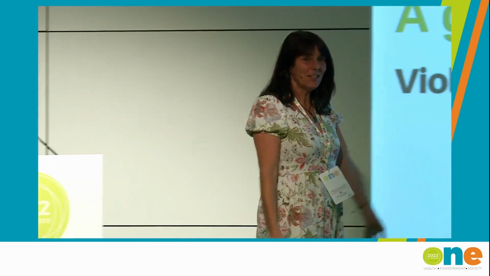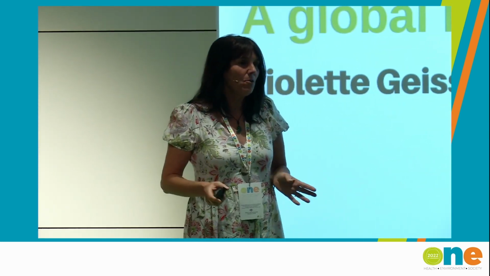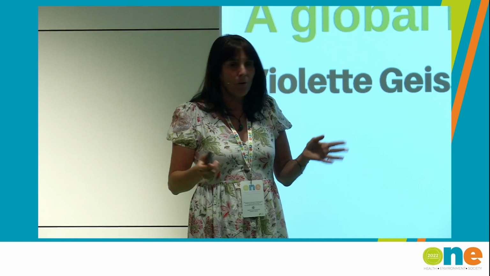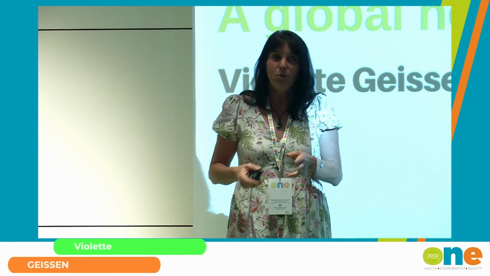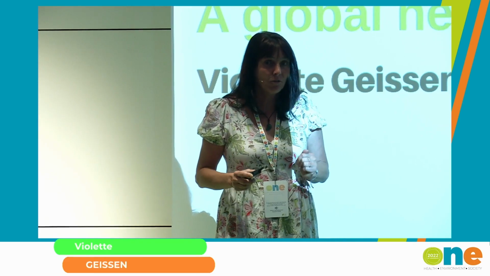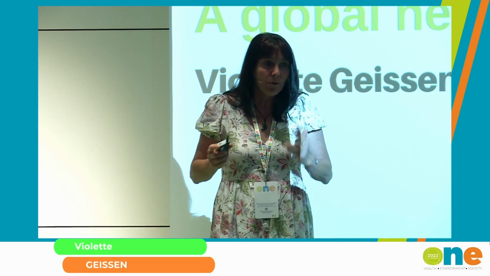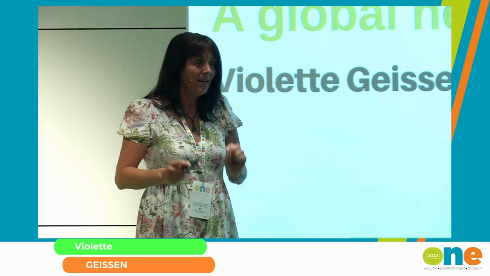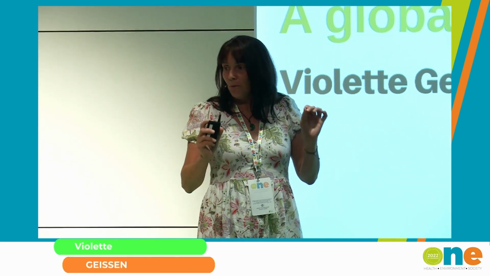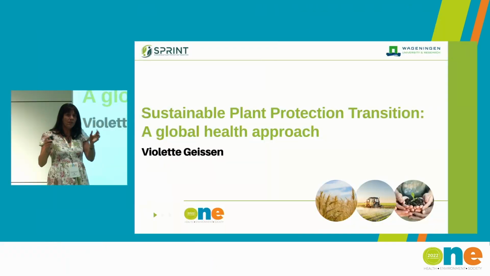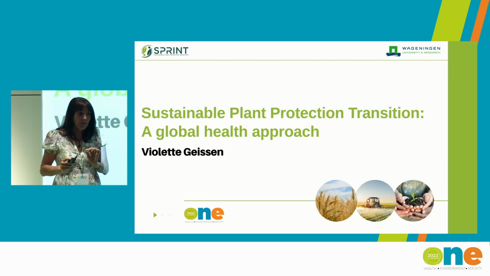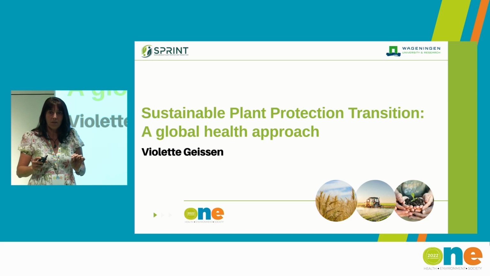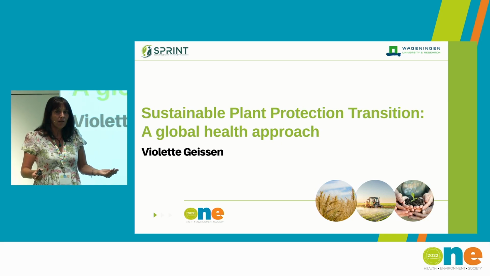Okay, thanks a lot. About 2.5 years ago, I went to the office in the morning and my colleagues told me, do you know, there is a new strategy from the European Commission, the Farm to Fork strategy. I said, what is this? You will hear what Europe will do until 2030: we will reduce pesticides by 50%, as well as the risk of pesticides. And I was saying, how?